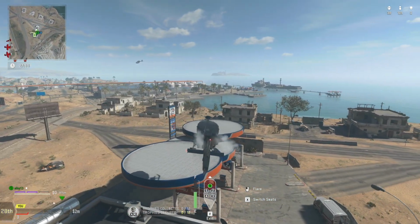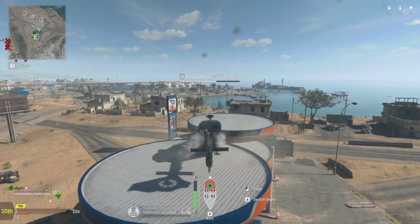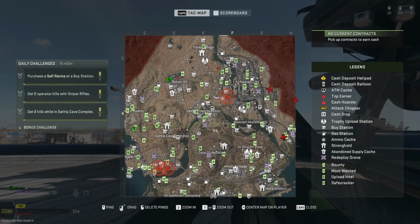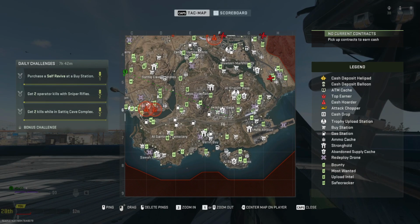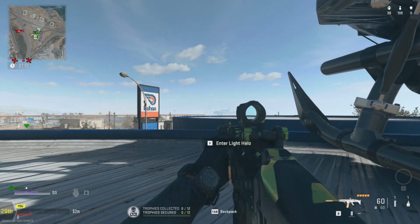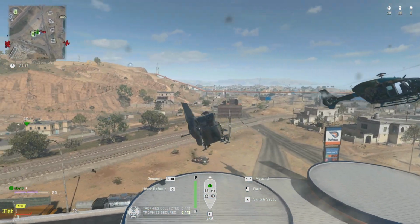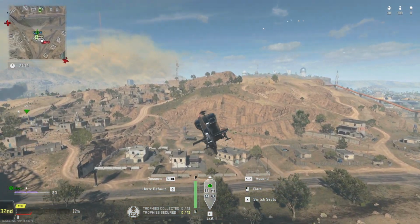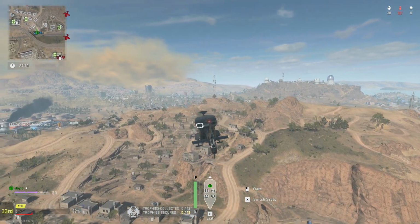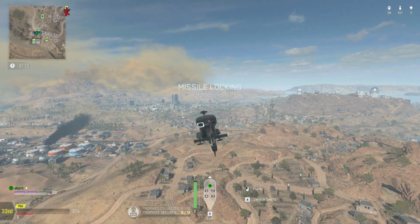Now, spot number two, I'm just going to describe to you. And that is the cargo train. This is the passenger train on the top, cargo train at the bottom. It's somewhere in the middle, in one of the boxcars. I'm going to be very specific on this. On top of the boxcars, there are wooden crates in the center. There is a half-height box, like a front and a back one.